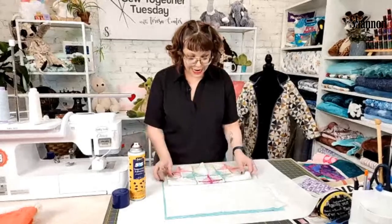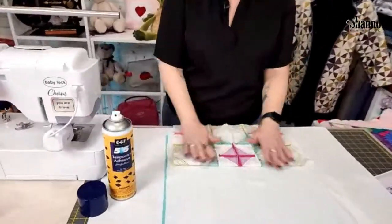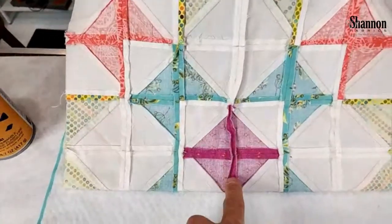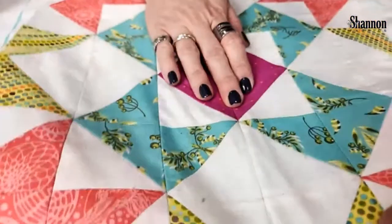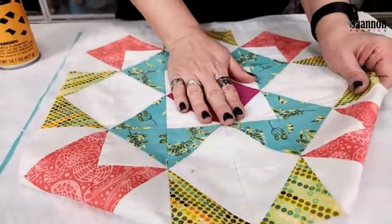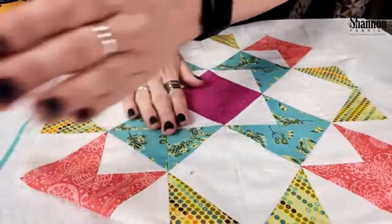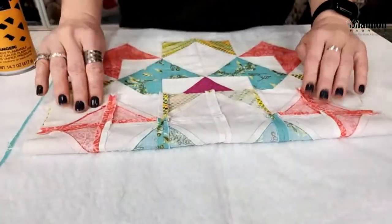All right, so now I am going to spray baste this middle section here, and I'm going to get that down. I'm going to try to get my seam to lay flat. Oh, you want this seam to open up if you can. I do. Got it. You got sticky fingers now. Okay. Typical. All right. So what I did is I just kind of pressed this out. So what I want to do is make sure that this is not stretched, but taut, that it's taut on here. So then I'm going to come back.